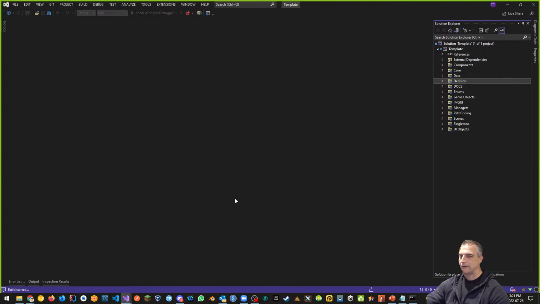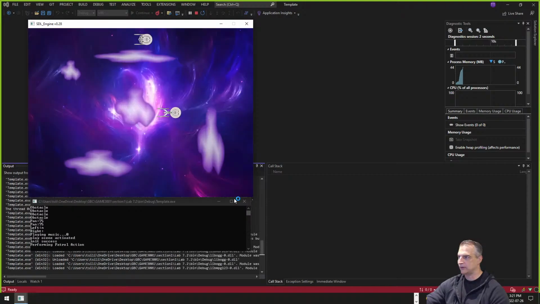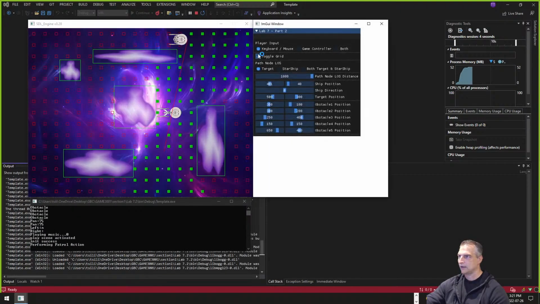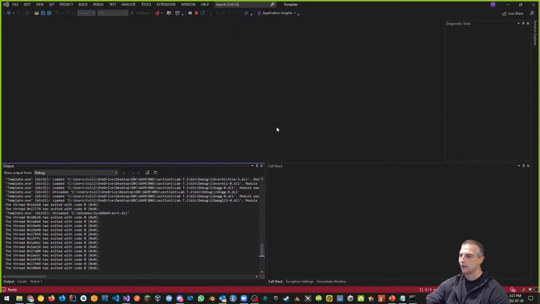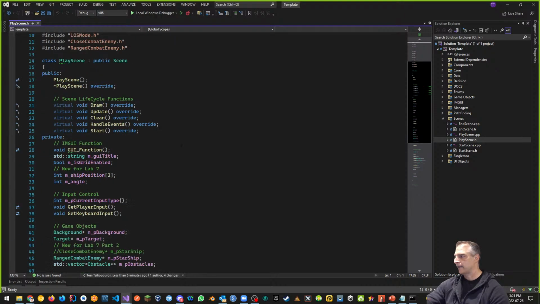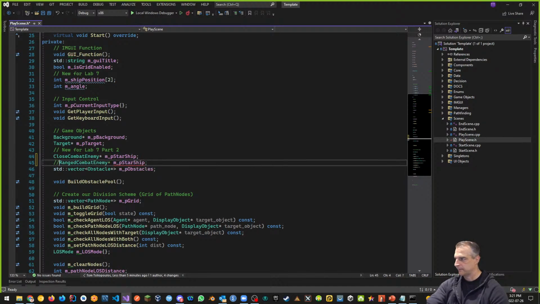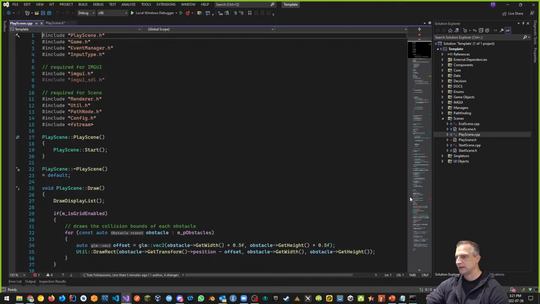So again, whenever you want to test stuff, now this is the ranged combat enemy, like we said. So here's the ranged combat enemy. This is from our code from today. You can see it only turns on now when we see it, and we see the great line of sight that we're seeing here as before, right? And if I want to switch it, the way to do that is to go into the play scene for now, and then in the play scene, switch it out of the close combat enemy and switch in the ranged combat enemy, right? Or the other way around. Switch in the close combat enemy, switch out the ranged combat enemy, but you also have to do in the placing.cpp, you got to switch the type.